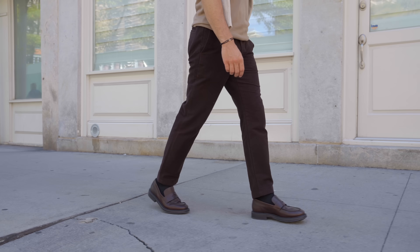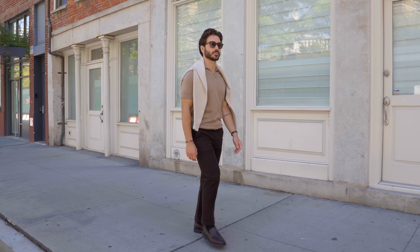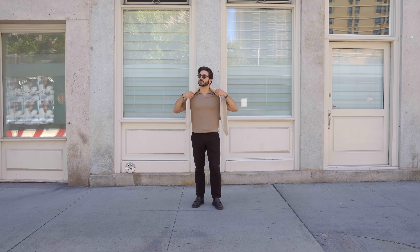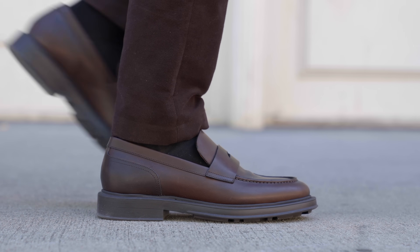The pants are from Theory, also made from wool. I really like the deep rich brown — it makes it easy to style with other earth tones, and they're soft and comfortable. I've been trying to find the perfect brown loafers for a while. I wanted them to be a little bit chunkier, so they were hard to find. The other day I went shopping and found these beautiful Travis Walk loafers by Loro Piana — I just had to bring them home. The quality is as you would expect from Loro Piana: second to none. They match this outfit perfectly, and the soles are thicker, which is perfect for fall.